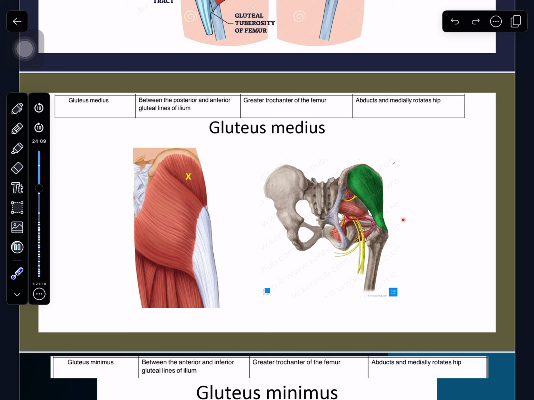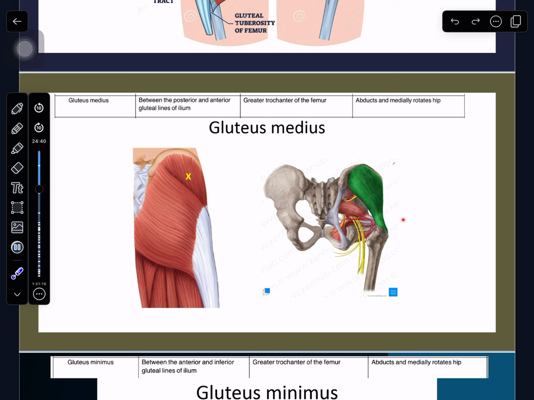So you can see that the orientation is more up and down, right? Kind of like what we'd see in a rectus muscle, like the rectus abdominis, for example, or a few muscles that we're going to talk about that are coming up. And there's more of an oblique orientation in the gluteus maximus. So do take note of that. It could help with identification for sure.